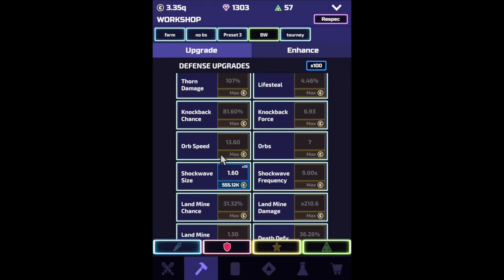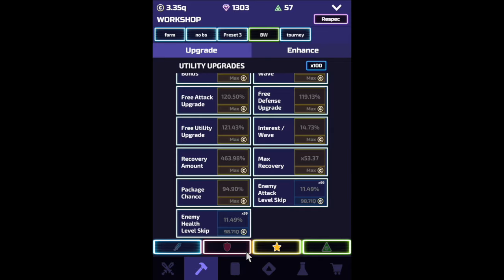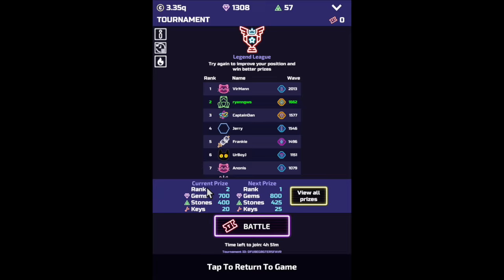I'm also going to be using 3.35 on the shockwave size, and typically this has worked out pretty well for me in my milestone run. So this is the typical tournament setup that I would use. Okay, so without further ado, let's get started with the run.